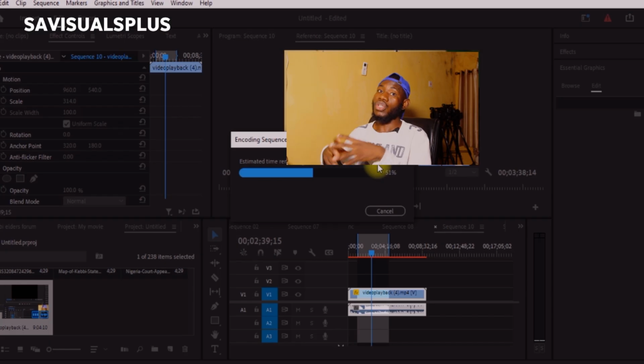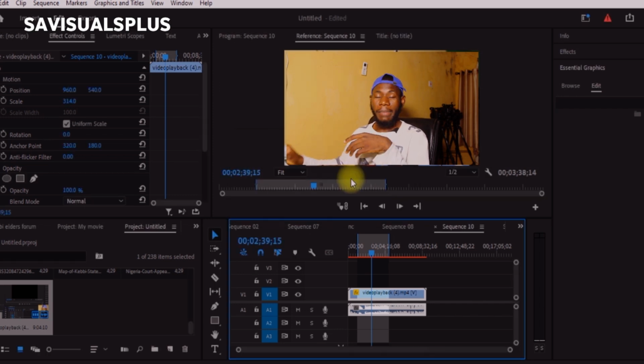At the end of the day, if you are doing that without checking carefully to make sure that you're actually exporting from the active sequence, I promise you, you will not get the right result you're looking for. You will still have to go back and redo it. So calm down and check properly before exporting. So it is advisable for you to check carefully to make sure you're actually exporting from the active sequence to get the right result you're looking for.